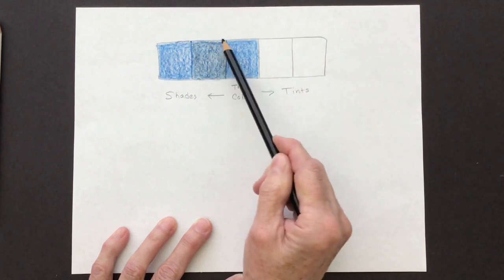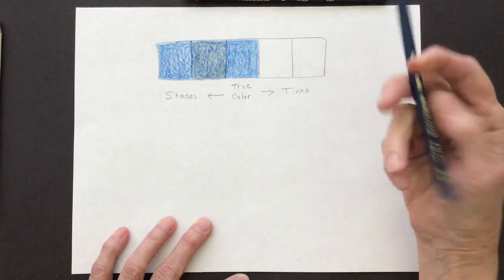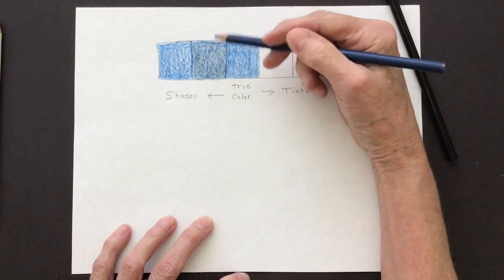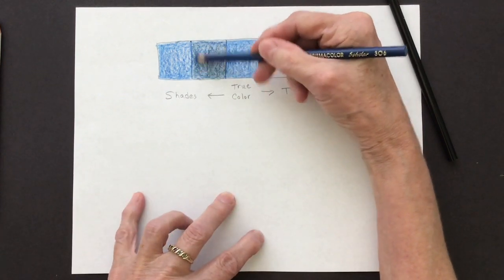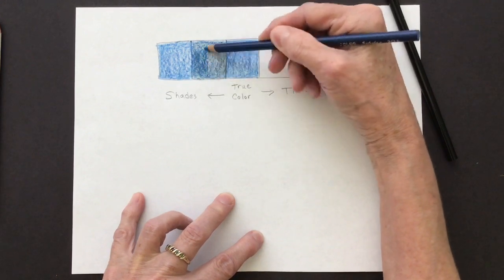Okay, very light. There we go, that should do it. And then I'm going to get my blue pencil again, and we're going to do something called burnishing. This is when you go over another color and you press a little harder so that the colors blend together. And the reason we're going to burnish this with the blue again is we want this to be a value scale of blues, not of blacks.